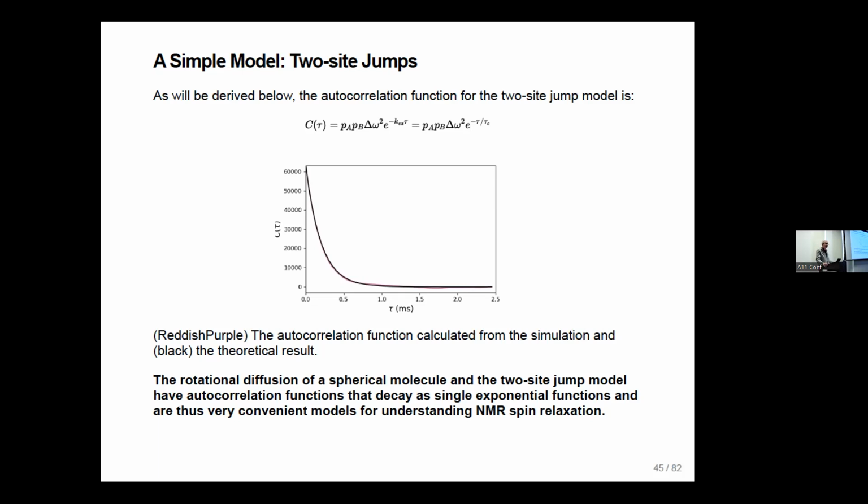Sigma squared. Yeah. But if you look in the literature, people pretty much call that quantity PAPB delta omega squared phi EX. And that's because I wrote it as phi EX in my first paper on relaxation, and I didn't yet know at the time it was the variance. I'm always embarrassed now when I see phi EX in the literature because it should be sigma EX squared. On the other hand, you could argue maybe we don't need more sigmas in NMR. There's too many sigmas already.